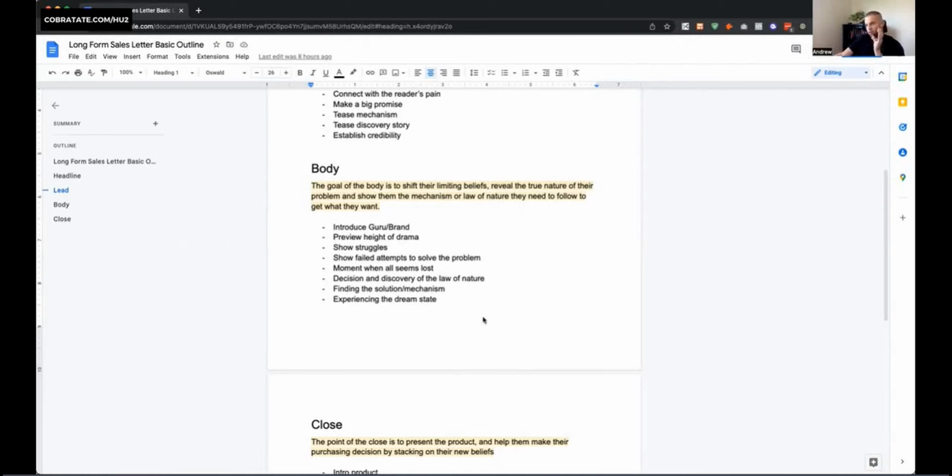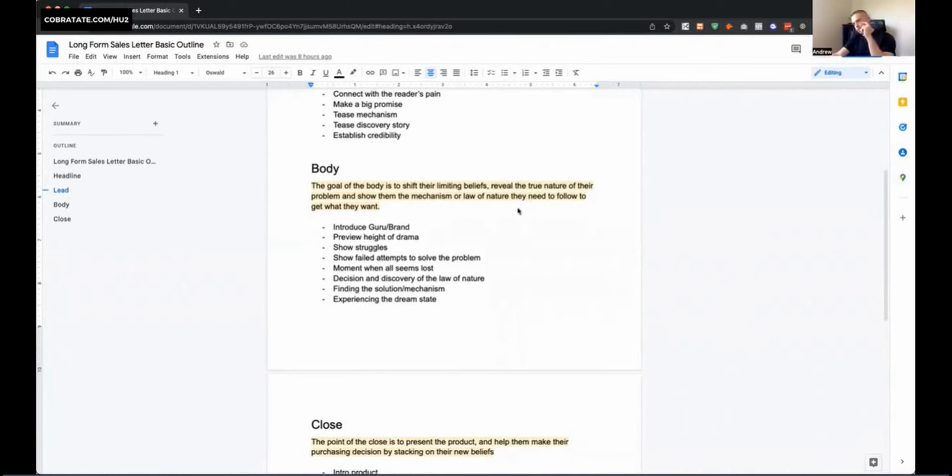With this, again, they should read this part of the sales letter and be like, wow, my life has completely changed. I know what I need to do now. I know what's holding me back. I know what I need to do, but they should have a million questions about how to do it. And they should have some doubt in their ability to do it by themselves. That's how they should, they'll walk into the body excited to learn, and they'll walk out of the body section with their mindset shifted, they'll probably tell all their friends about it for the rest of the day or week. And they'll be eager to figure out how to actually implement the solution to their problem that they just discovered in that body section, right?